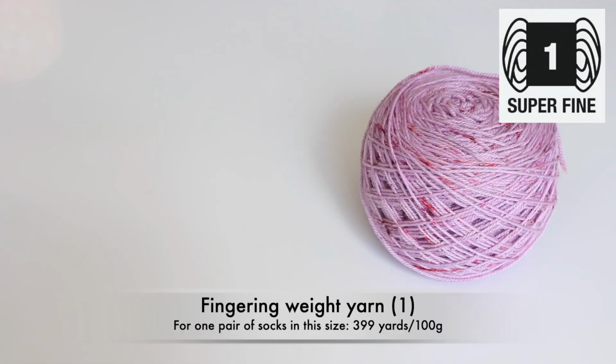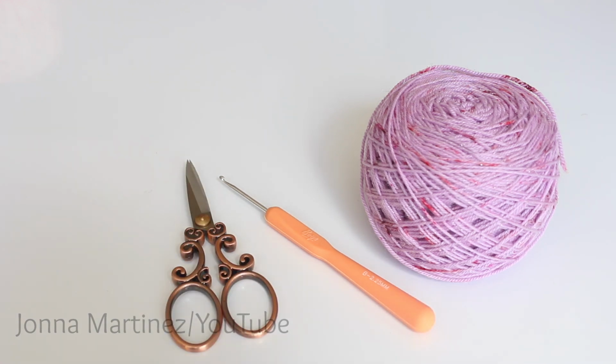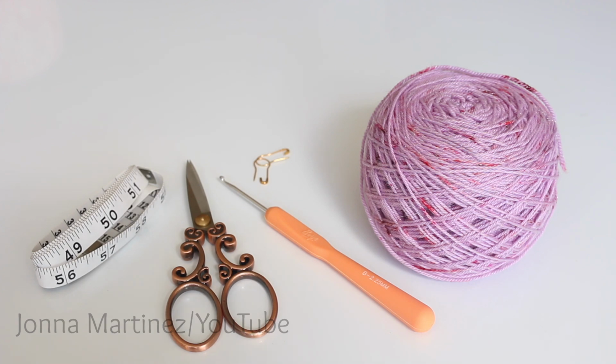For materials, I am using 399 yards or 100 grams of fingering weight yarn. I am also using a B 2.25mm crochet hook, a pair of scissors, a tape measure, 2 stitch markers, and a yarn needle for weaving in ends.